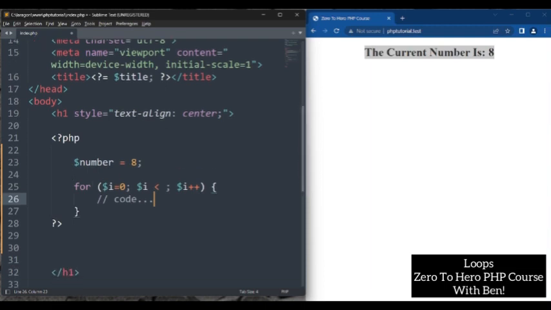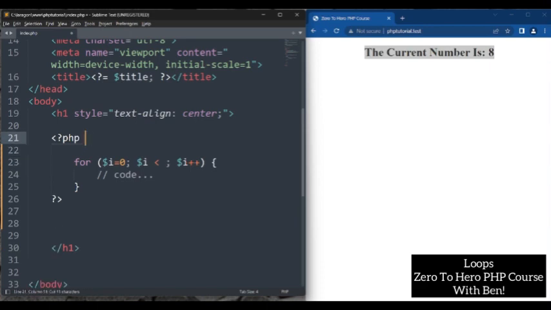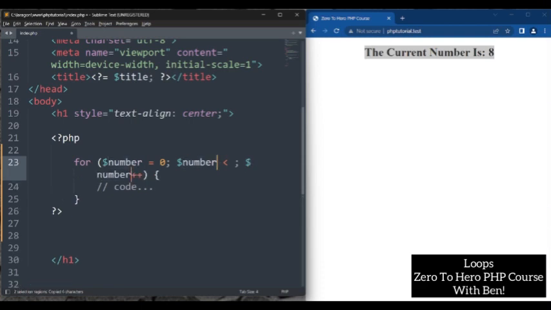So let's say for this, we could actually bring this in instead of having multiple lines. We can bring this into this place and say number is 0, okay? So we have this number is 0. That's the first counter.